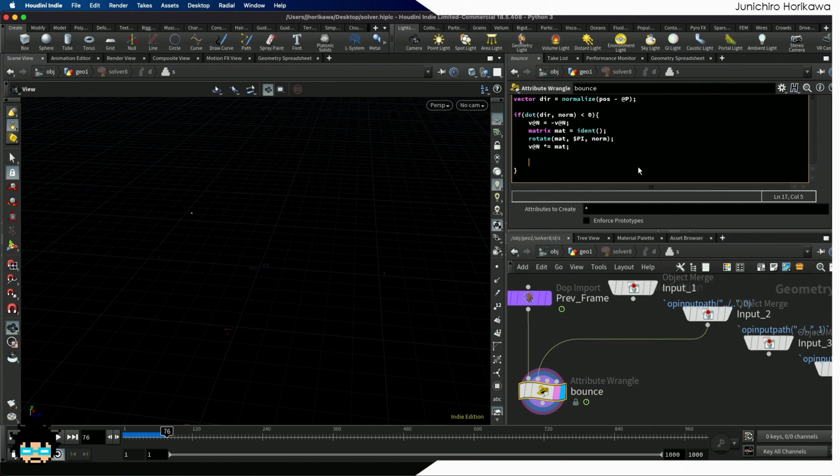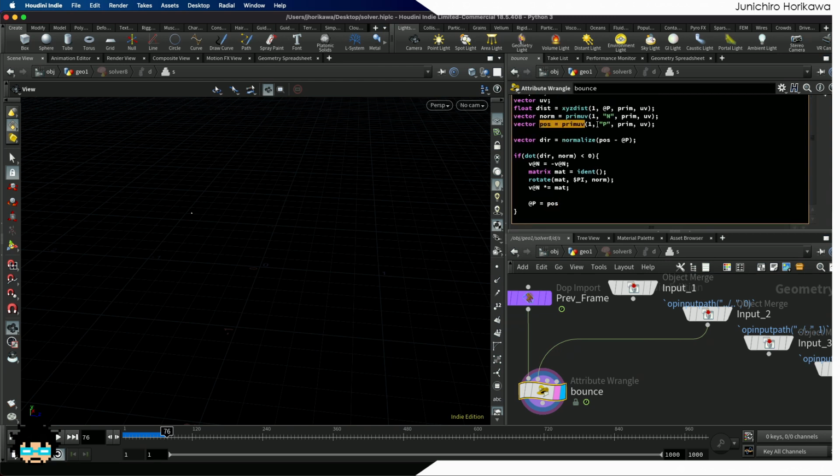Okay, and also since the point is currently outside the box, to make sure that the point is inside on every frame, I'm also going to change the point position so that it should always be inside the box. So what I could do is first use the position, which is the projected position, which is this one, and add the newly updated normal direction so that it goes inside the box just a little amount of speed. Okay.